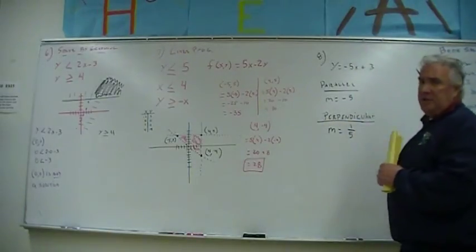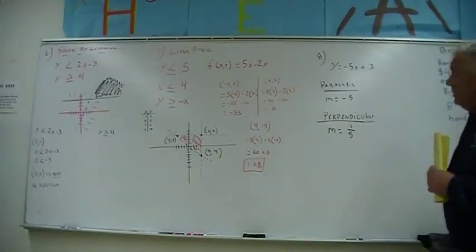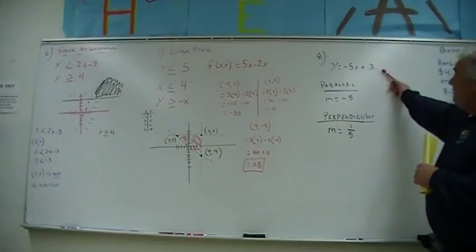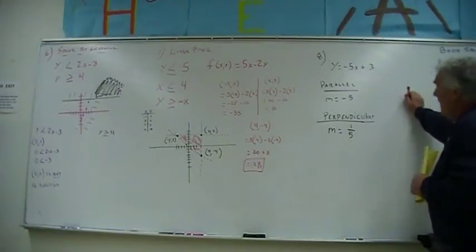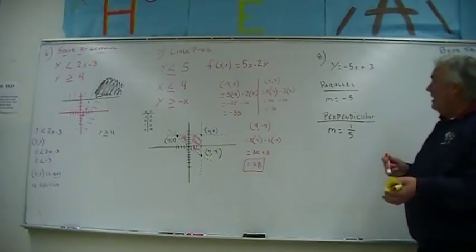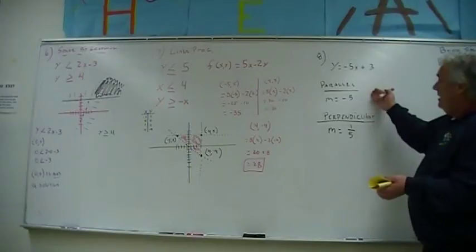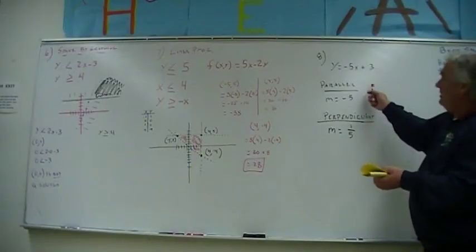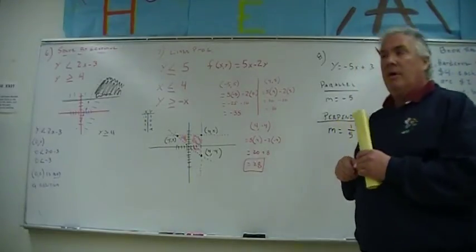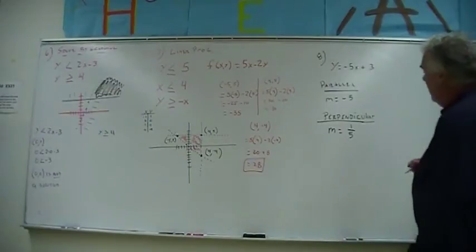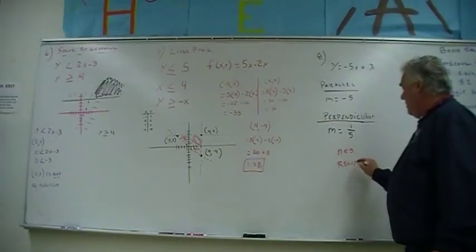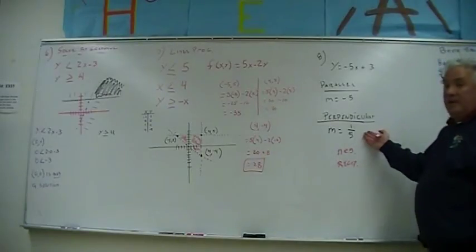Number 8, I went back to parallel and perpendicular lines. I asked what was the slope of a line parallel to this. Parallel lines have the same slope. Back in the first video, we talked about the conditions of parallel lines: same slope, different y-intercept. So same slope would mean still -5. Something to learn about perpendicular lines, if you don't remember, it's the negative reciprocal. The negative reciprocal is the perpendicular slope.